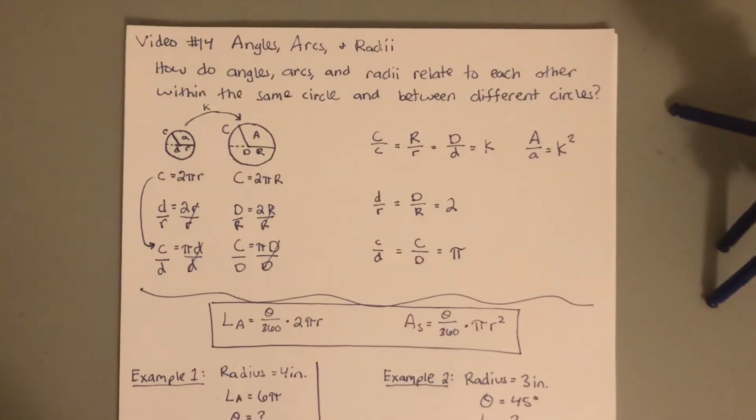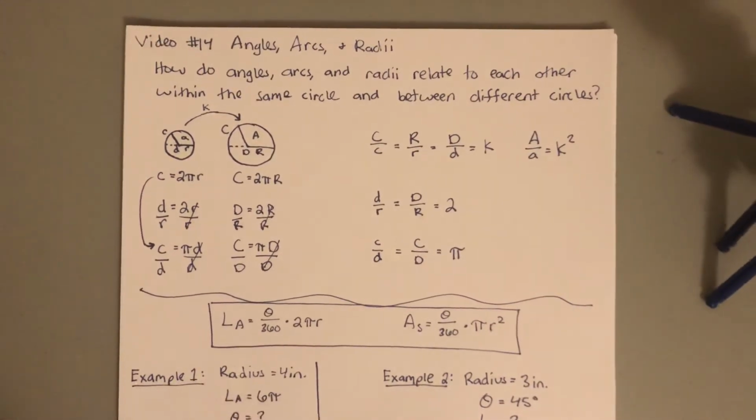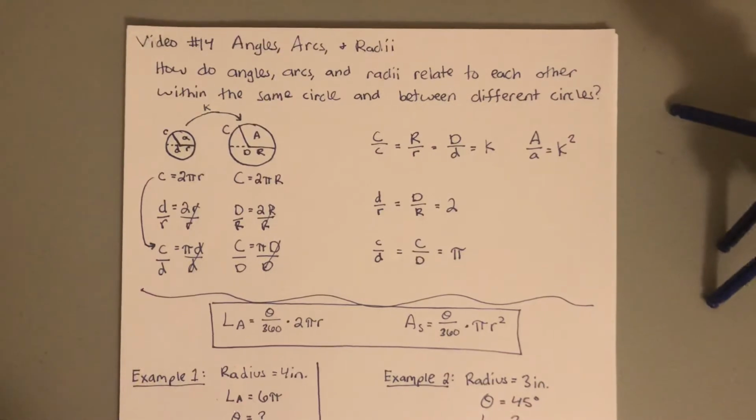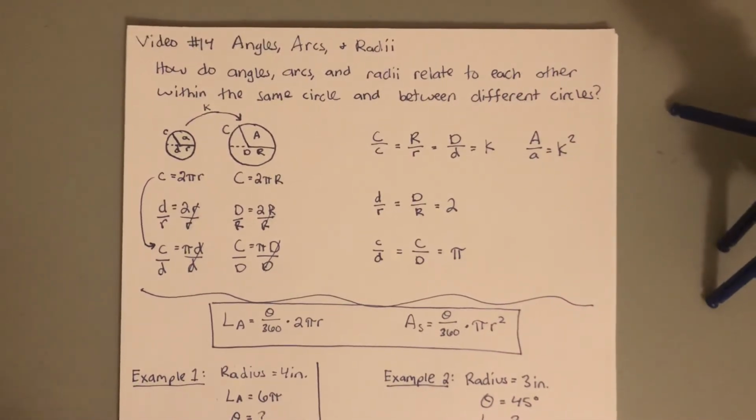That's actually how they figured out the value of pi. When I say they, I mean people a long time ago that figured these things out. They took a bunch of circles, they measured around the circumference, they measured across the diameter, and they noticed that every time they divided those two numbers, they got this number that was slightly bigger than 3.